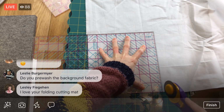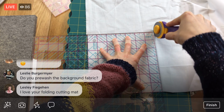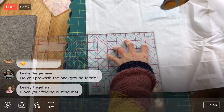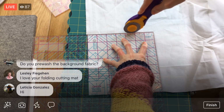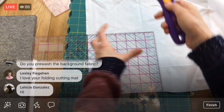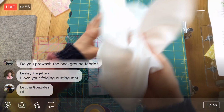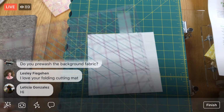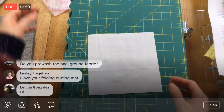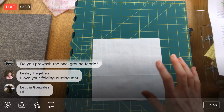So I think that's the concept, but if I'm being perfect, then yeah, maybe I should think about that a little bit more. But I kind of like to see what happens. And sometimes with quilting, the more it bunches up, the cuter it can be, I think. So I don't know. I haven't experimented with that. I'd love to hear you guys' comments if you pre-wash your fabric or not. That's hanging out there as one of those question marks in my head of if I should do that or not.